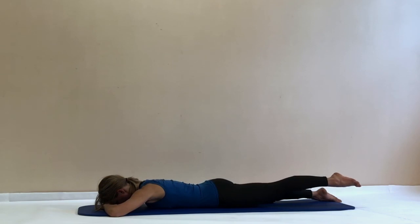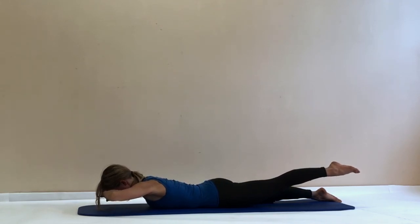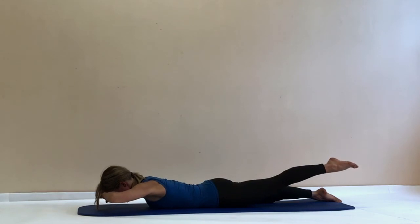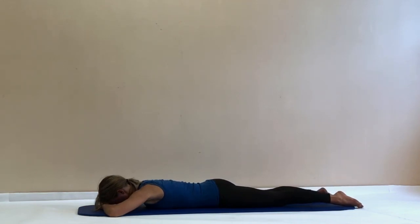Same on the other side — good core stability. Lift your left leg up, lift your upper body up. Feel the left toes reaching away, feel your hip joint widening in the front, and your head is reaching in opposition. Stay and breathe. Feel the activation in your back, feel a strong center, and slowly lower back down.